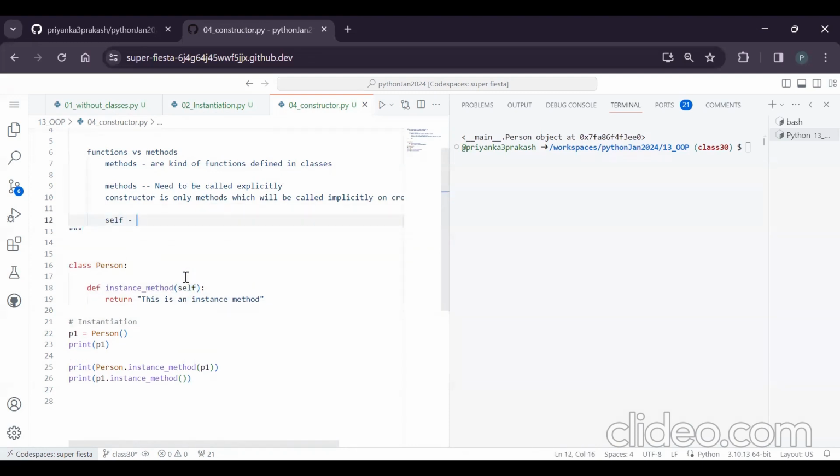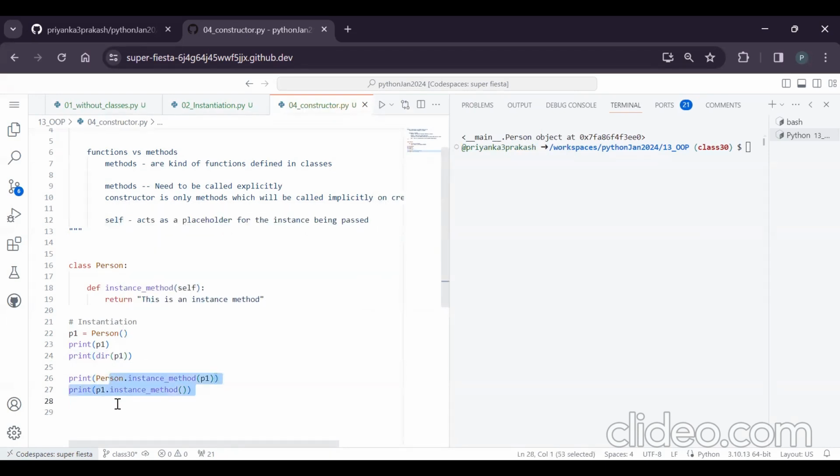Self acts as a placeholder for the instance being passed, because every time we cannot pass the instance which is being created dynamically. So to refer to that instance, we use self. That's the reason that when you are making a call, we say the class name, dot method name, of self. Self means the actual instance we are passing. This is one way of doing it, but it is an indirect way, for you to understand because you came from functions. How it actually happens is that when you create an object, it will have attributes. If you create an integer object, it will have int attributes. Similarly, if you create this method, it will have its attributes. If you want to check these attributes, we can use dir of this P1.